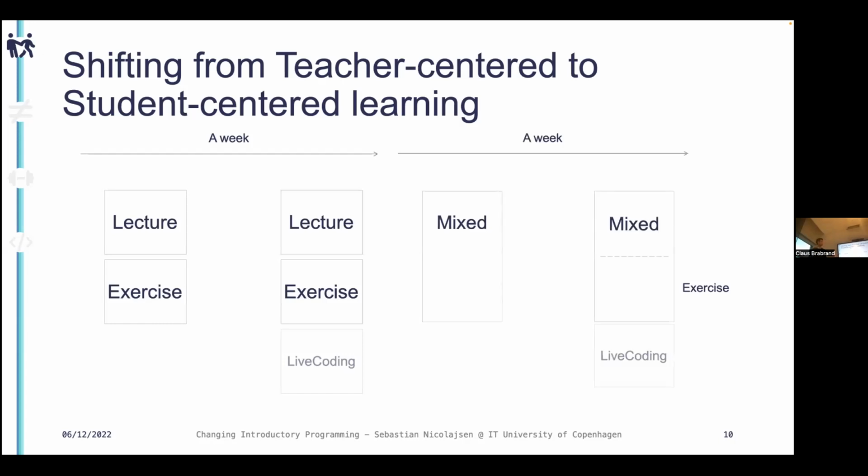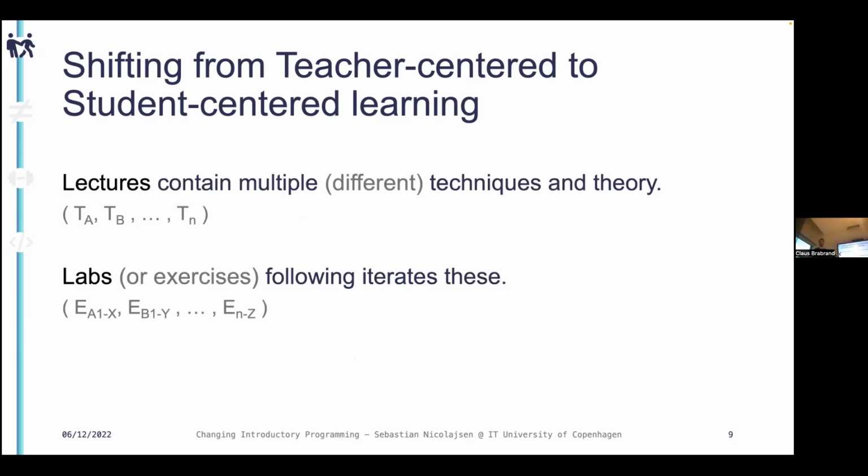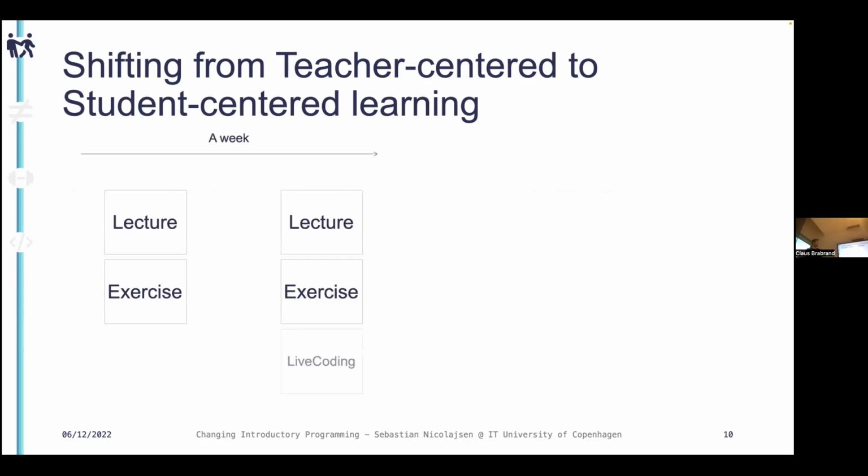So what we ended up doing is we said, well, what if a student in here is lost already when we introduce the while loop, right? How in any way are they going to pick up on the for loop? That's probably not very likely, right? So as the lectures get more and more complicated and build more and more on top of each other inside of an individual lecture, they will be completely lost by the point they reach the actual exercises, right? Because they've got all this information, but they didn't even get A. So maybe their opportunity for understanding B would be better if they first had exercises doing for loops before going on. So that's what we did.